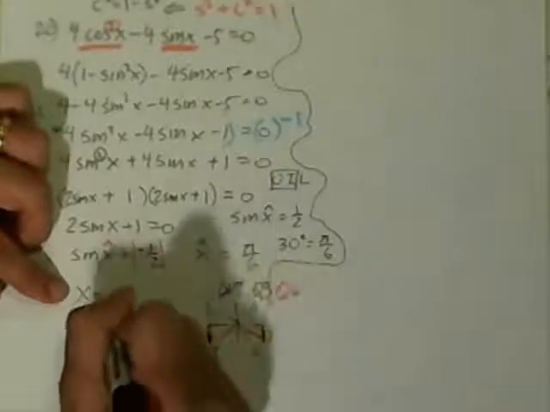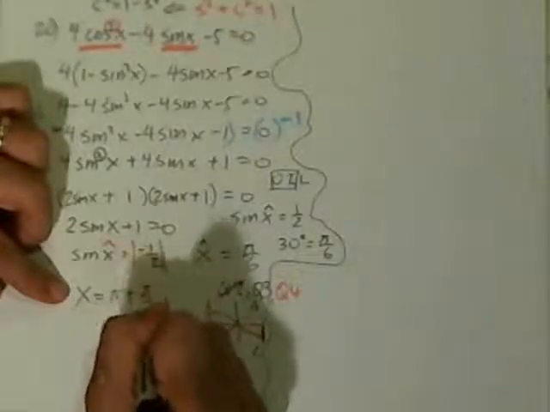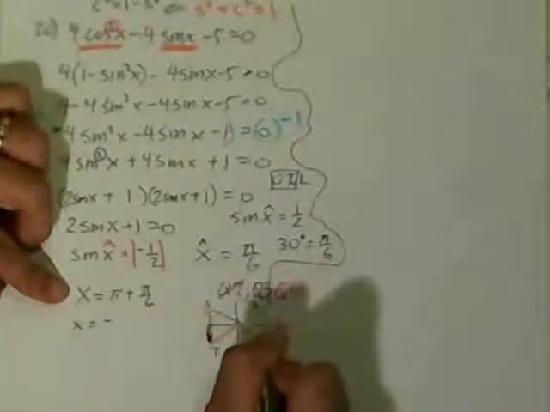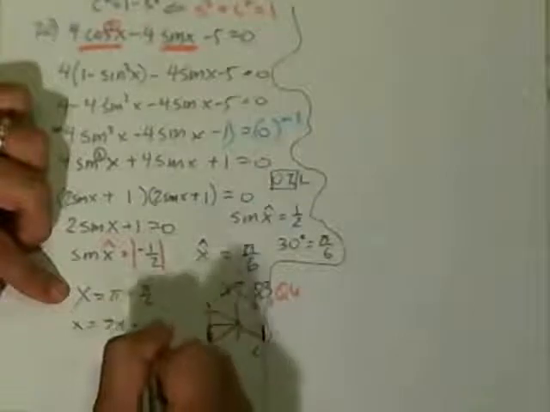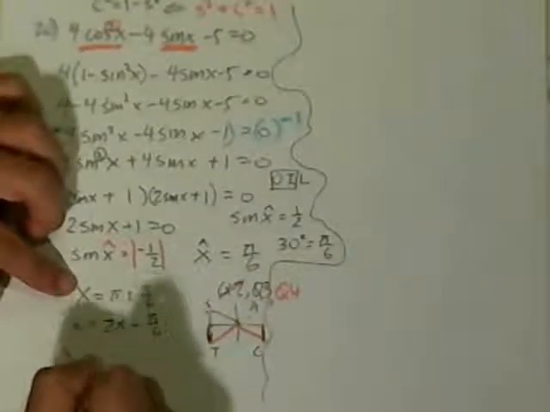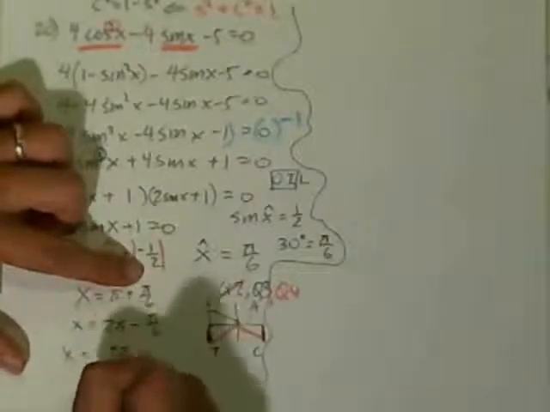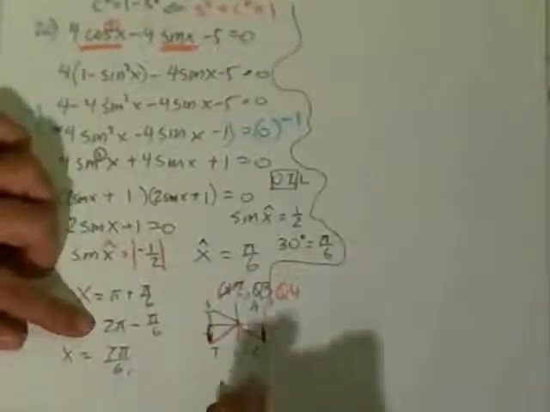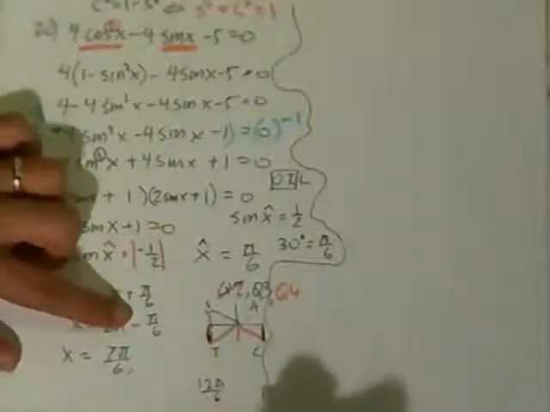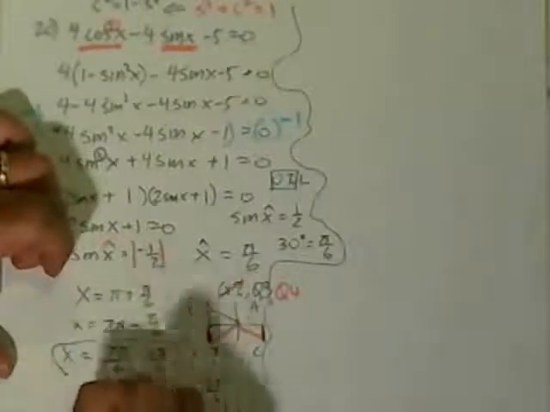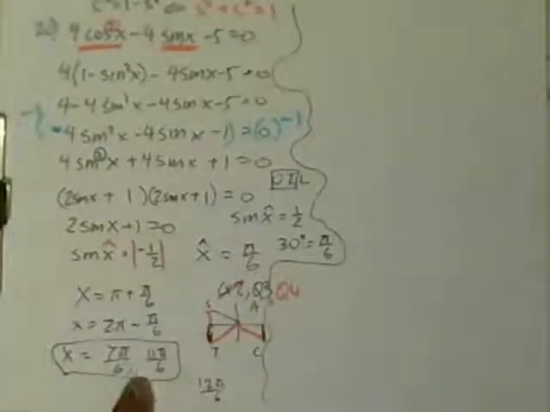So it's 1 pi plus pi over 6, and that's in quadrant 3. X equals 2 pi minus that. It's going to be 2 pi minus pi over 6. We know that x is equal to pi plus pi over 6. 6 pi over 6 plus pi over 6 is 7 pi over 6. 2 pi is going to be 12 pi over 6 minus pi over 6 is 11 pi over 6. I went a little fast on this. Make sure you can do this. It should be relatively easy as you work the problem out.